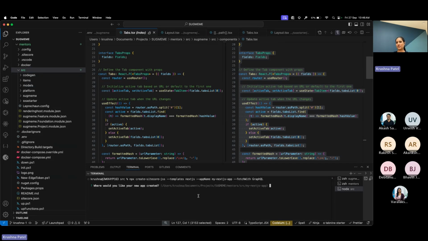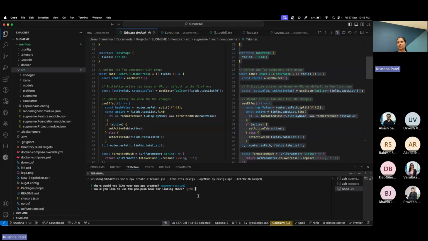It will ask me some questions, like where would you like your new app created? So I simply enter my project name over here, like session 2. Would you like to use the pre-post hook for the linting check? Basically, linting is used at compile time to find compile time errors or issues.